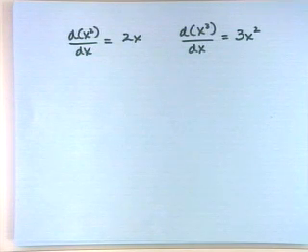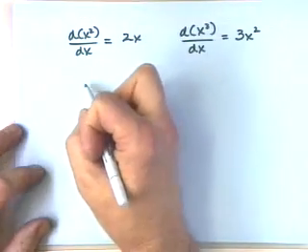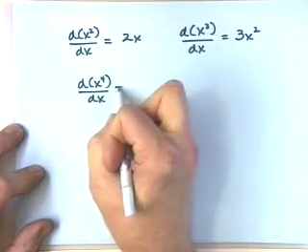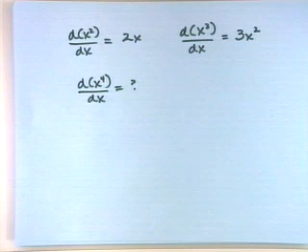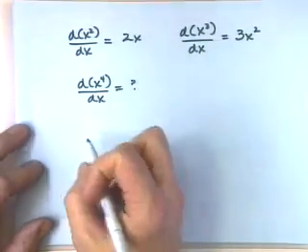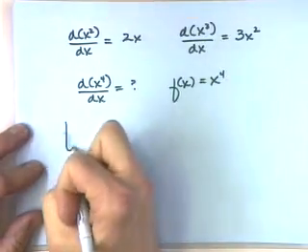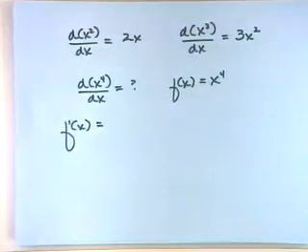Now, we're kind of developing a little bit of a pattern. Let's see if the same pattern that you think you're seeing or that you already know from a previous math course, let's see if, in fact, we can take the derivative of x to the 4th the long way. And now and then we're going to have to go back to the definition, but most of the time from this point forward we'll be using shortcuts. So the function is x to the 4th, and we want the derivative of that function with respect to x.